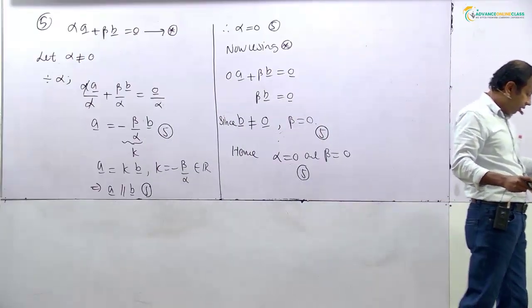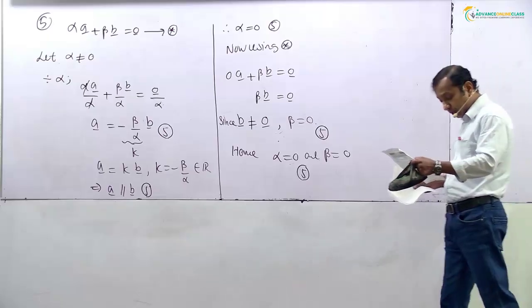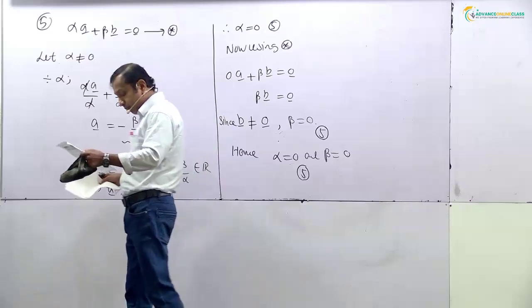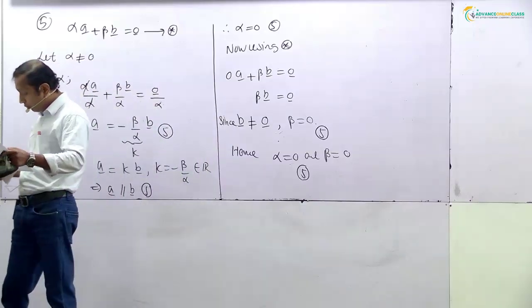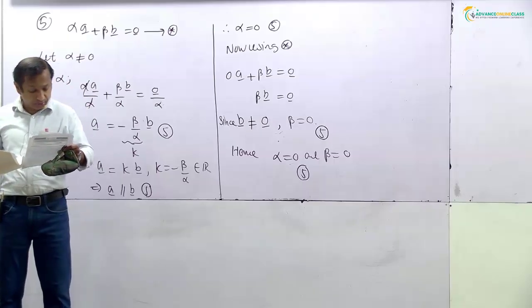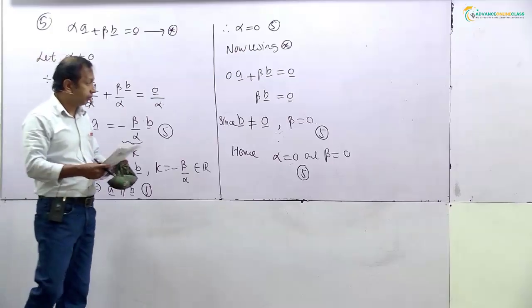OACB is a parallelogram related to the origin O. The position vectors of the points A and B are simple A vector and simple B vector respectively. The midpoint of AC is L and M divides the side BC in the ratio 3:1, M is nearer to C. The lines OL and AM intersect at X. Show that OX vector is equal to this.